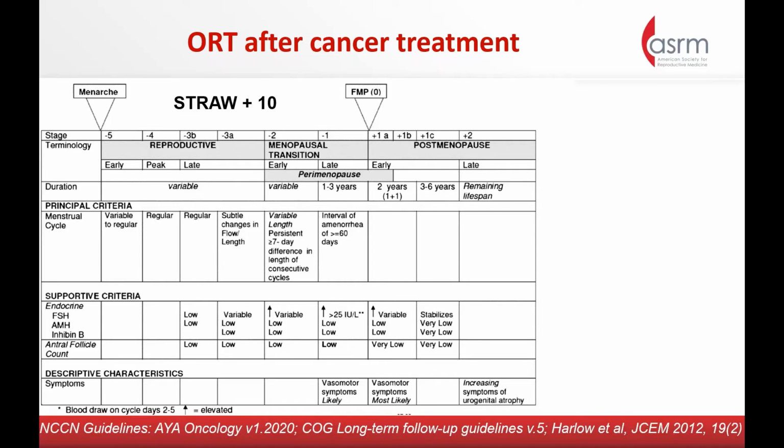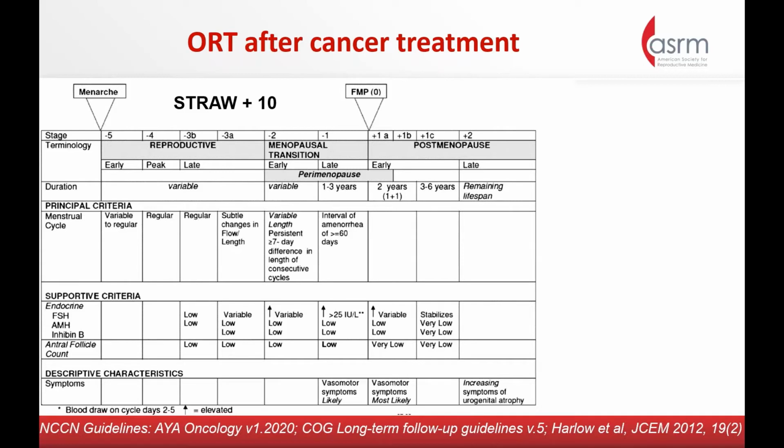And then within each, there are these substages that are defined by menstrual pattern and, as you'll see lower, supportive criteria of FSH, AMH, and Inhibin-B. And most women progress through these stages in order. And stages are related to symptoms. You can estimate the duration of the menopausal transition, and they impact, especially during the menopausal transition, both short and long-term metabolic, cardiovascular, and bone health outcomes.